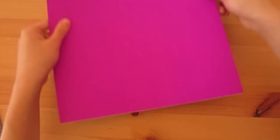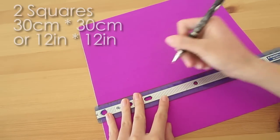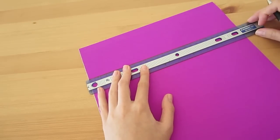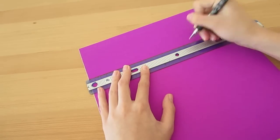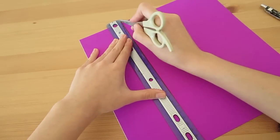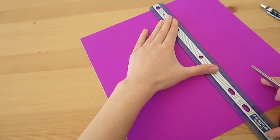I bought a sheet of double-sided Bristol board for $2 from Staples and cut it into 2 squares measuring 30 cm by 30 cm. And then I'm going to divide the length and width of the square into thirds. I made sure the sides of the square are a multiple of 3, so it's easy to divide. Align the 2 dots together, and I'm going to score the line by running the back of my scissors along the ruler to make a dent.